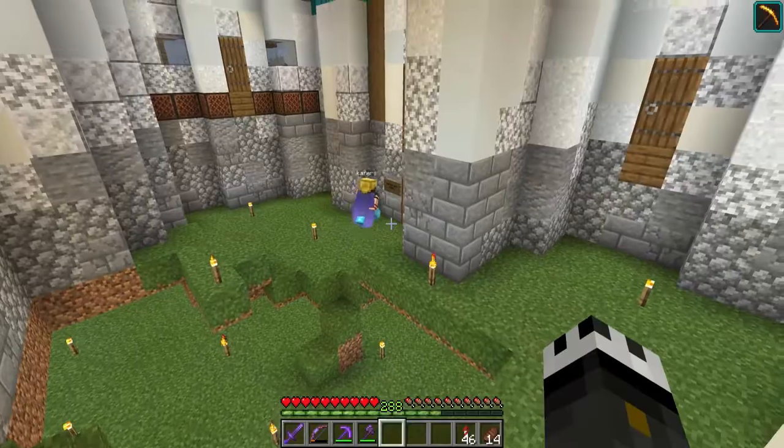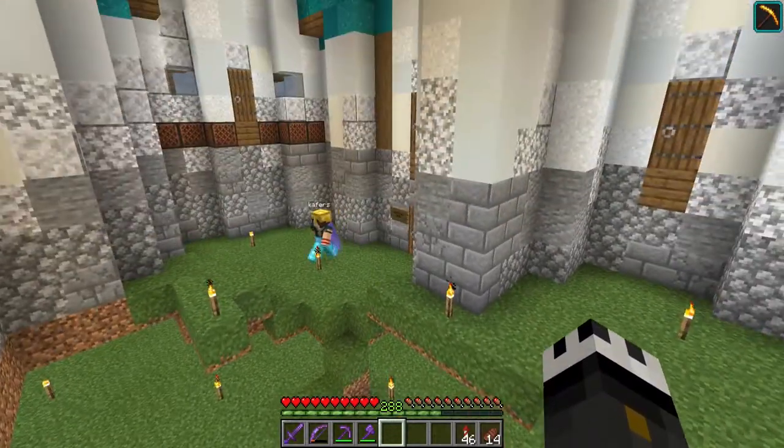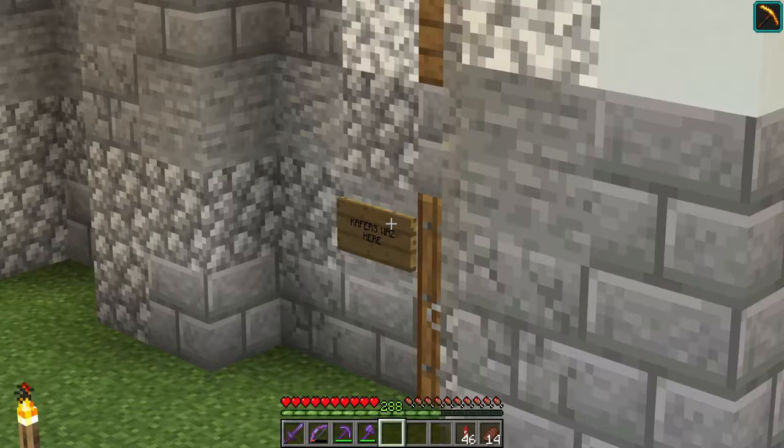Oh, look, I was already here. Kafers was here. I saw that sign. I just decided to leave them. They're just going to be there forever. Oh, excellent. Yeah, no, just leave it there. It's like a bounty sign. I just leave them everywhere in the server.